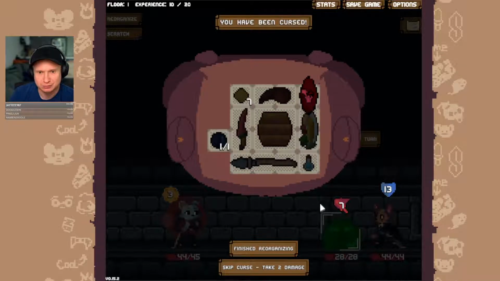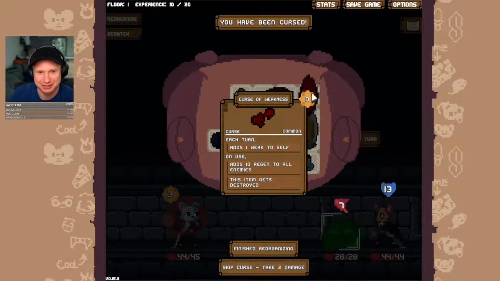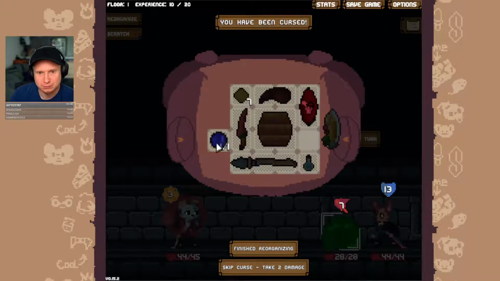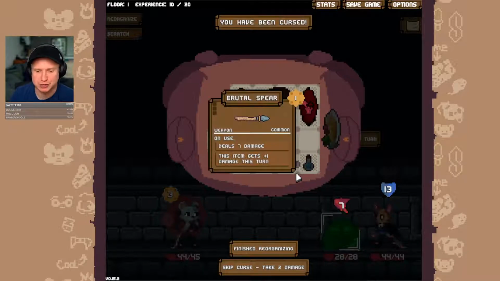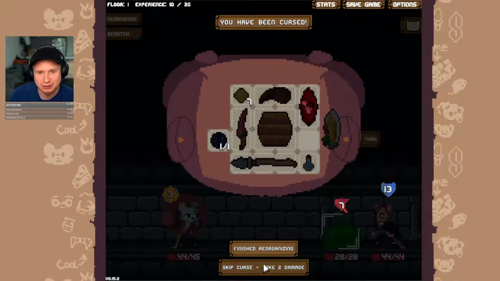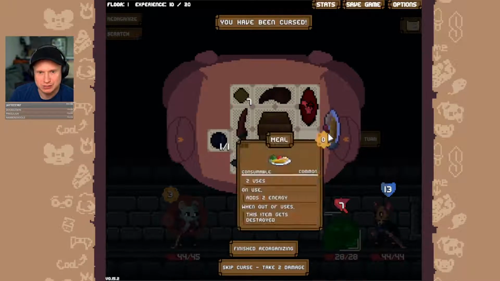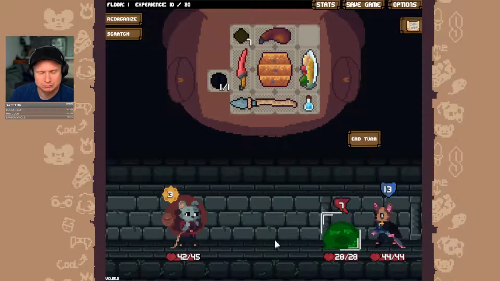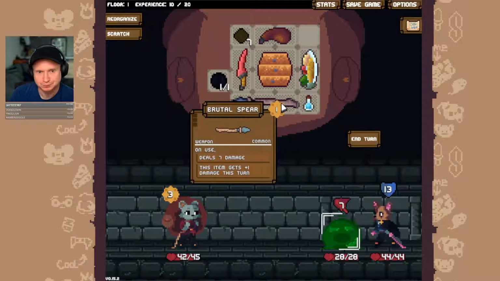You have been cursed. Of course I have. So this adds 1 weak to self, adds 10 regen to all enemies. This item gets destroyed. Cool. Okay. And we also have to throw something away. Oh, and I can only reorganize things around this item. That's an interesting dynamic as well. Okay. Oh, wait, skip curse, take 2 damage. Of course I'll take 2 damage. Wow. Okay. That seems like it was less than it should have been.